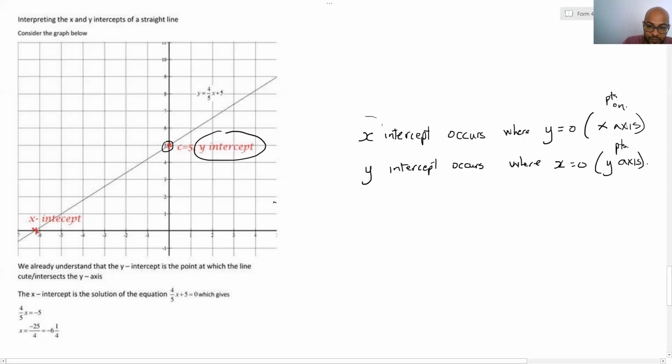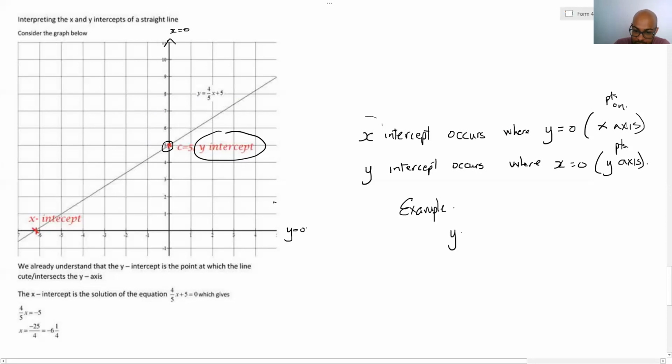It is 5, right? And if the y is 5, the x is going to be 0, because on this line, x is always equal to 0. On this line, y is always equal to 0. Does that make sense to you? Yes. Right? Now, how do we find this outside of the graph or when we're looking at the equation of a line? So here's an example.